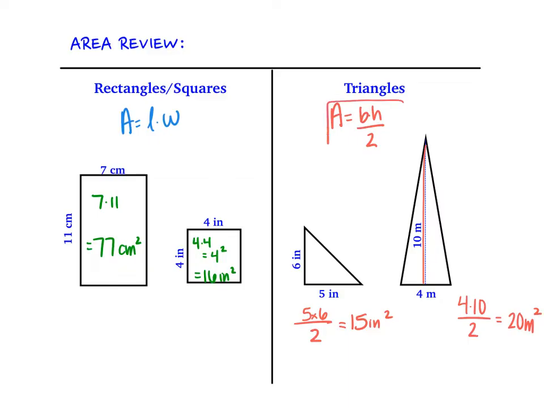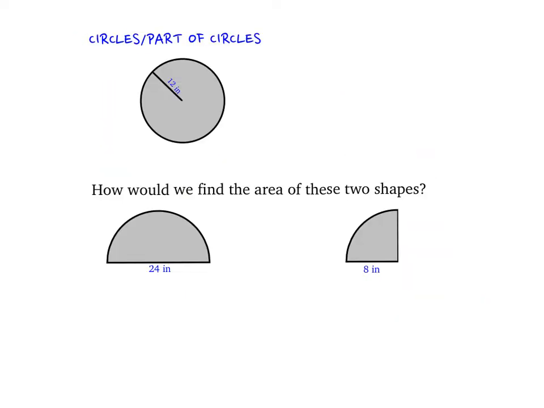So these are gonna be some key things to remember when we're talking about compound shapes. The other thing we're gonna look at is when you have a part of a circle. So before that, let's look at a normal full circle. The area of a circle is pi r squared. So for this first one, I see that my radius is 12. So that area would be pi times 12 squared. So in terms of pi, I could leave it as 144 pi.